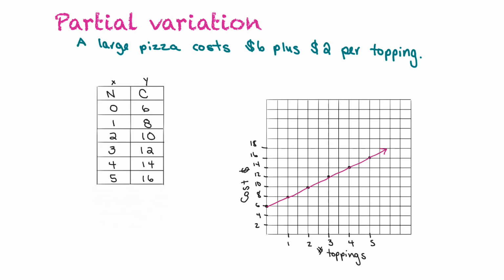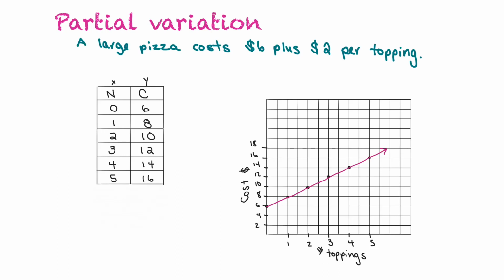Okay, so now we'll answer a few questions. So first of all, is this relationship linear or nonlinear? It's linear because all the points line up quite nicely. And it passes through the y-axis at 0, 6. So you can see that right here. It's not passing through the origin, it's passing through at 0, 6.